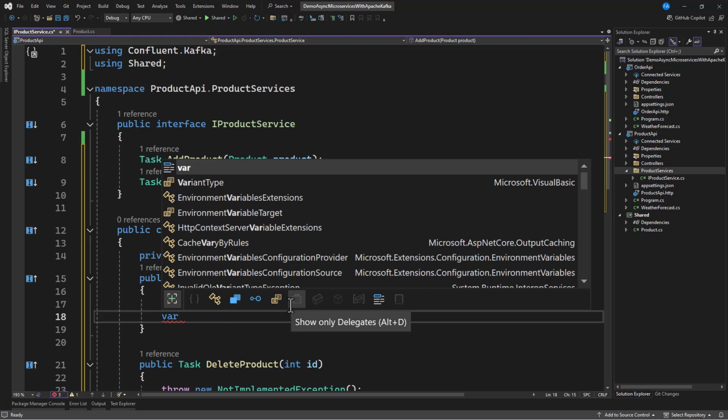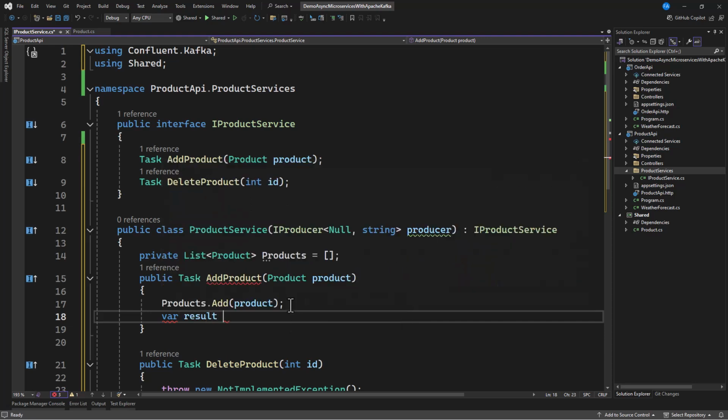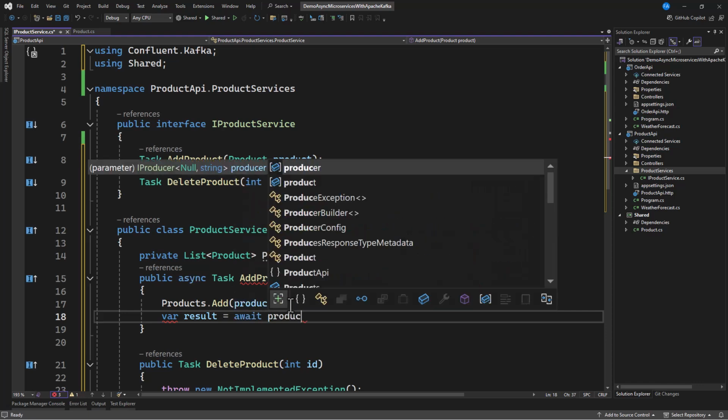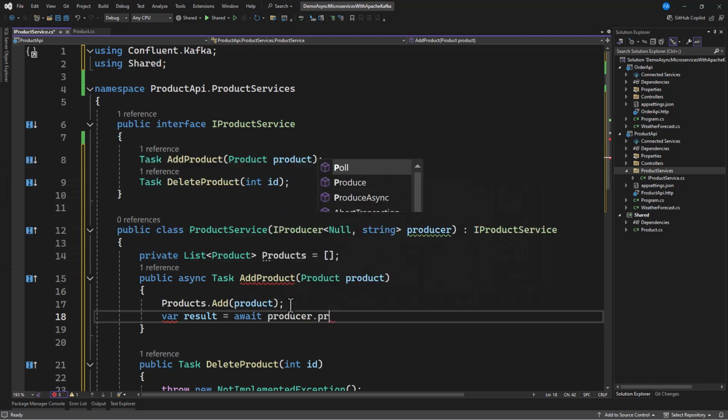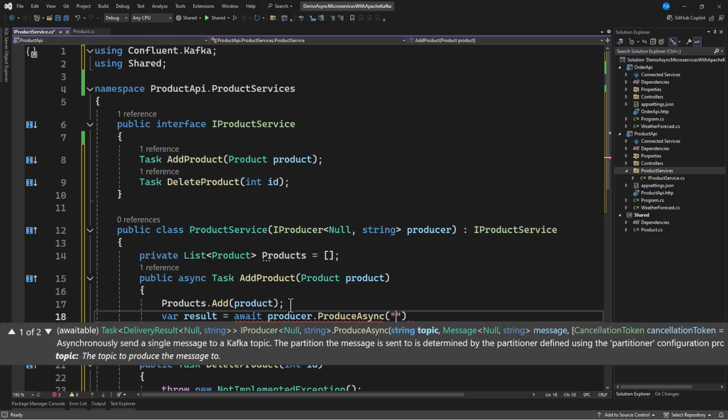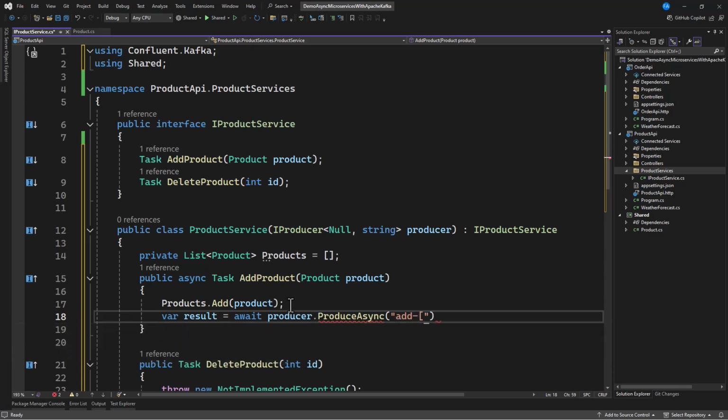So we have a var results. Let's say these are results, and in that we're going to say await the producer object that we have created dot. We can have Produce and ProduceAsync as explained earlier on. Let's use this since it has a task to return. In that, create a topic. You see, so that's why you have to create a topic. So in RabbitMQ, it is create queue name, right? So you have to provide a queue name. But here you're going to provide a topic. So I'm going to say there's an add-product because we're going to add a product.